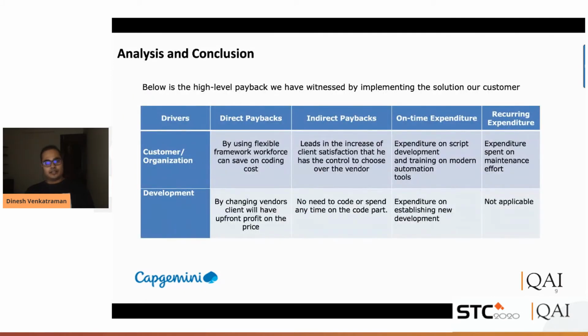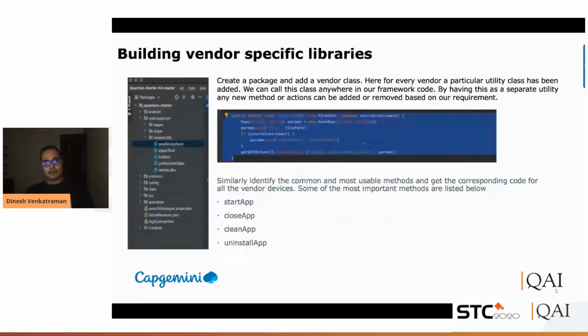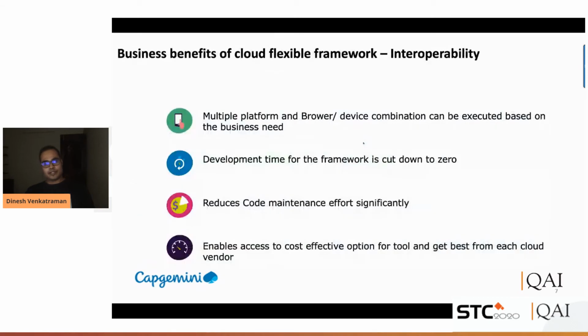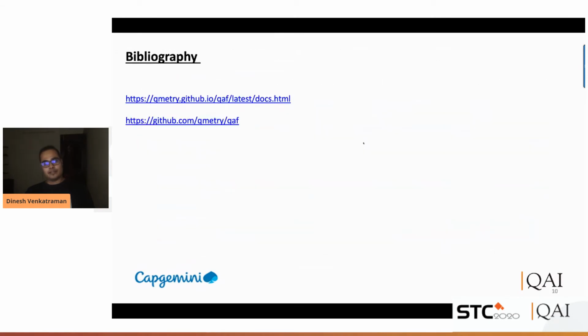So, this particular QA framework is open source and licensed under MIT, and we have developed on top of it. And the particular code is available on Git, and we can download it. So that's the thing.